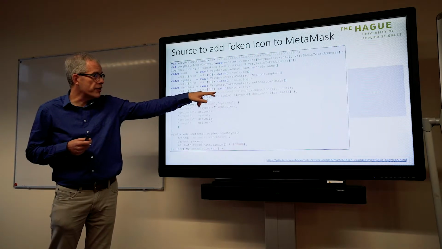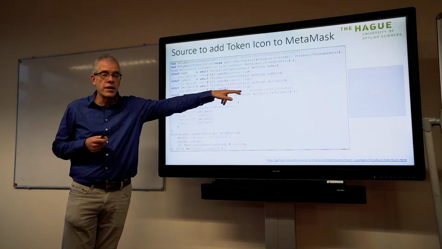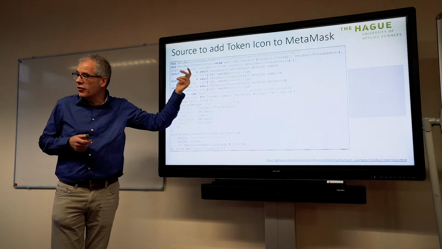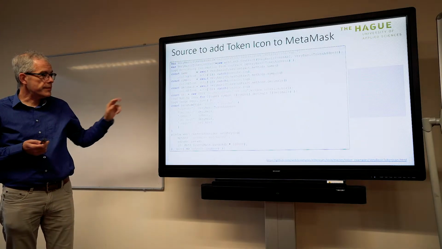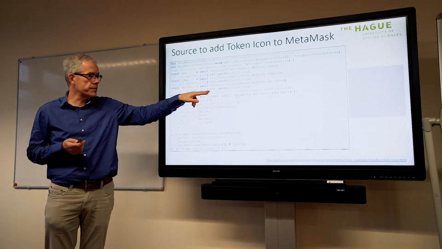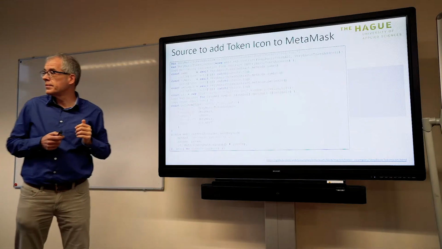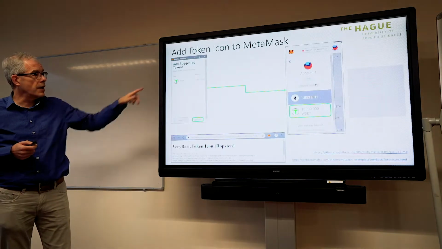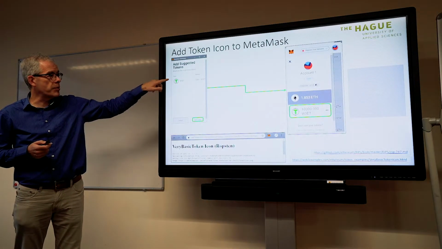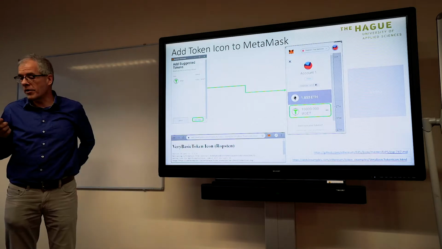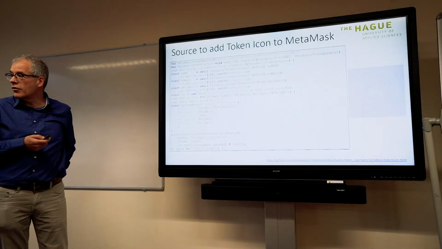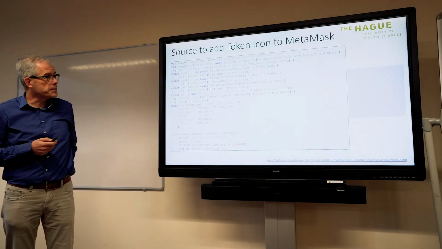This is the very basic token icon.png, which I put in the same directory as the source. So it links to this file basically. And then that's this picture, and then you see it in MetaMask. So it's pretty straightforward to do.